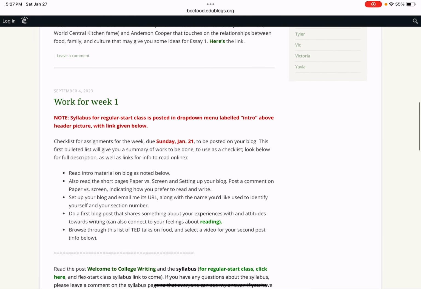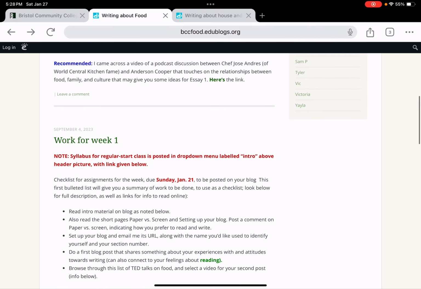And then down at the bottom here, I'll be adding some information, links to websites that are useful for issues about citing sources and grammar, the sort of thing that you might find in a writer's handbook. I'll also put some links to some BCC resources, the Writing Center and other documents and things the Writing Center has available. Okay, so that's the tour around the course blog.